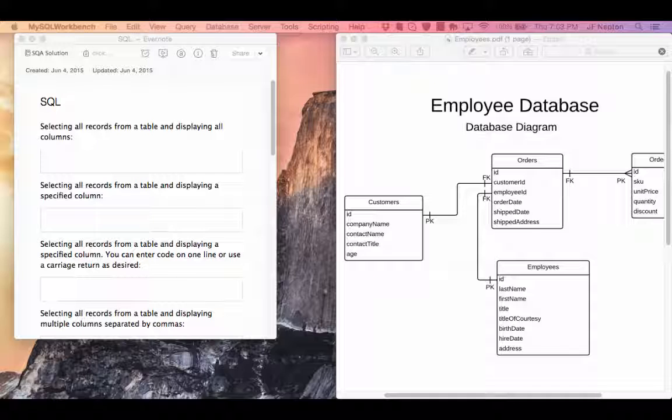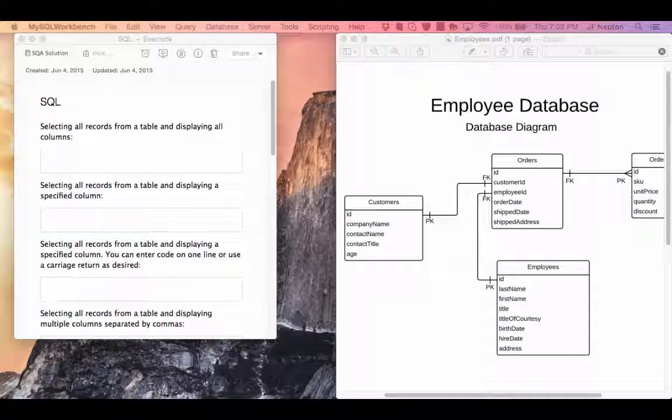If you're having problems, if you ever want a little help, you can go to the table, select create table, and you can actually create a table.